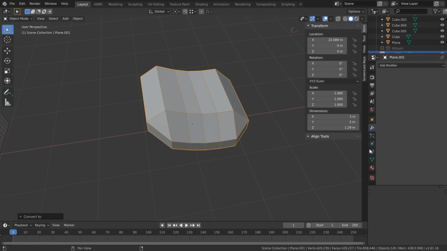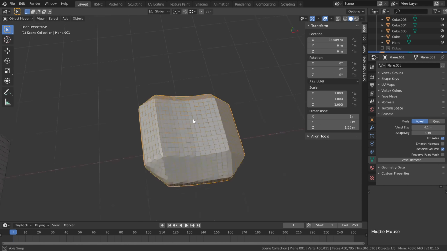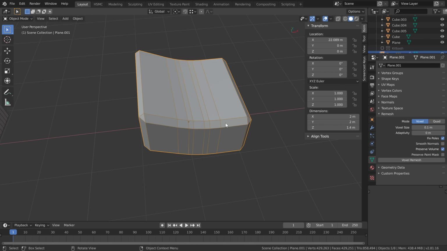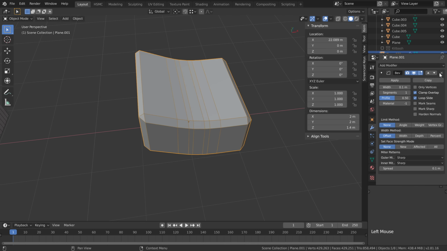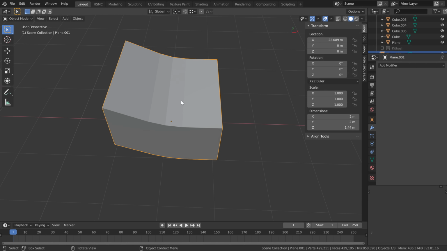With that done, now when we come to our voxel remesh, it's going to try and incorporate more of that beveled shape there. Since we locked it in, we baked it in. Again, I'll undo that a couple of times so that we can get our bevel modifier back. And then I'm just going to remove it. And then I just wanted to make a little bit more of a note on these edges that I've got. Toggle the wireframe off again.